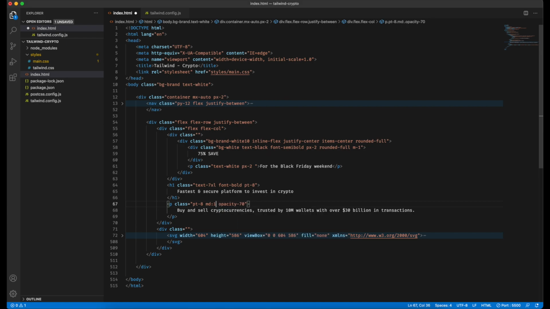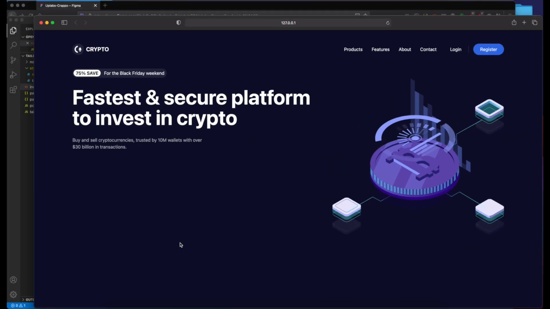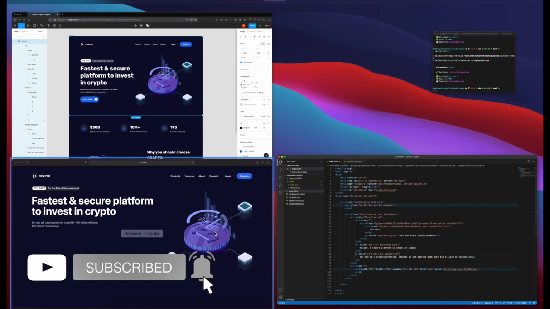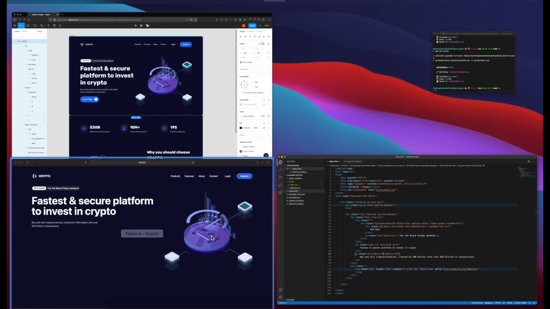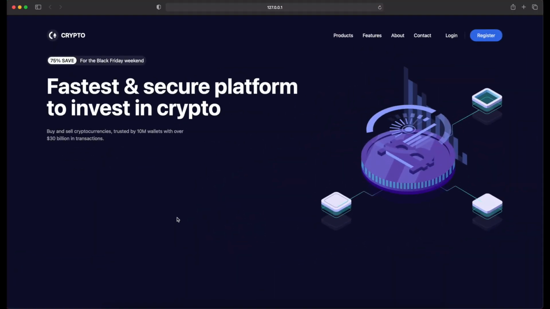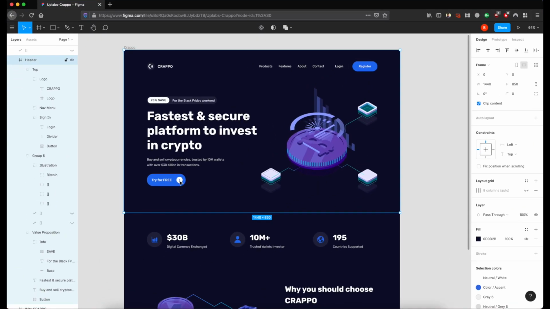Okay, instead of that, w-1/2. Oh, this looks really nice. But this will only work when we are in MD, so we need to make sure to reset those once we get to the lower resolutions.